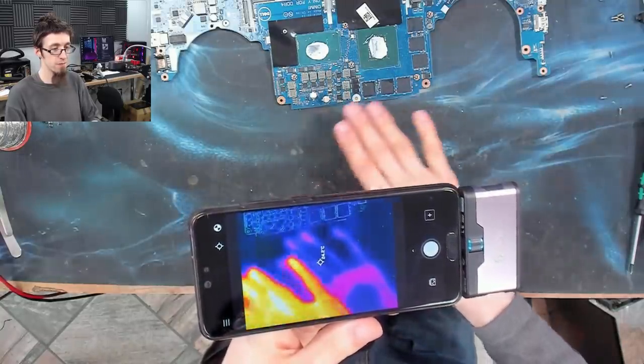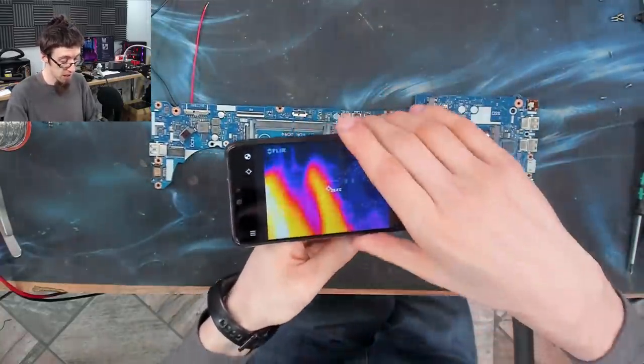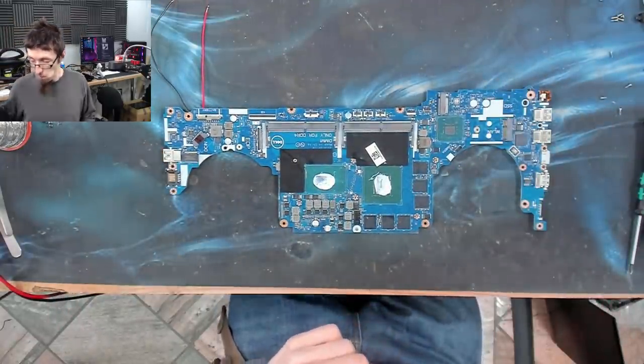So that's kind of cool. So as you can see, it's the real deal. It's not some stupid phone app. So now this thing is actually on and working. Let's hook up our jumper wires and get to injection.